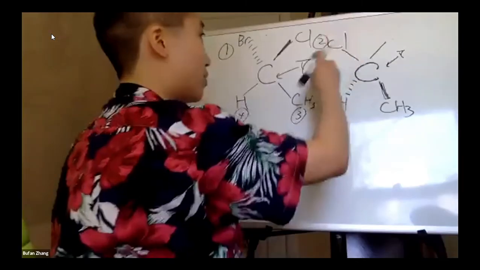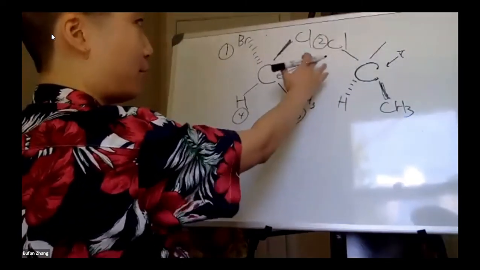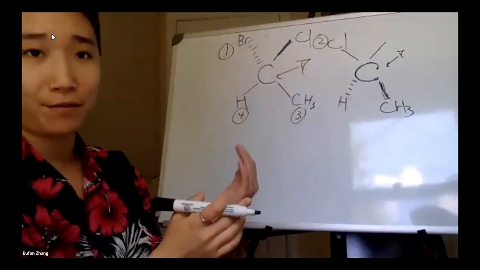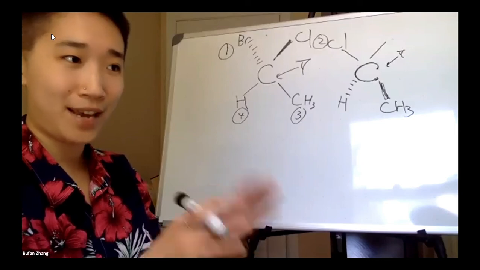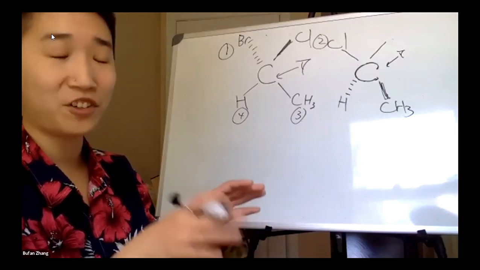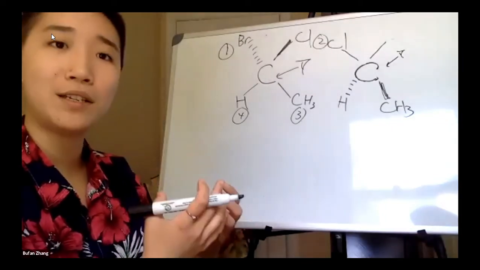Chlorine. I'm going to put my chlorine up here because we're looking at the bond from the right-hand side. My chlorine would go to the left, just as we did. Remember the cat example that we did? Cat with different colored socks. That's where the color comes into play.